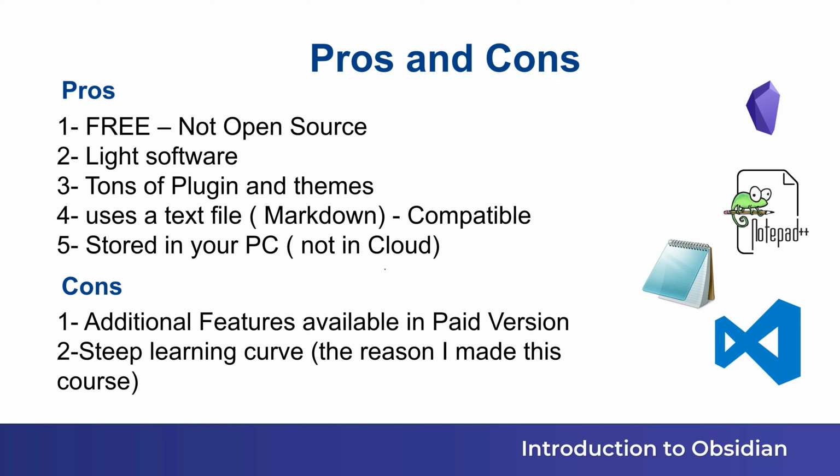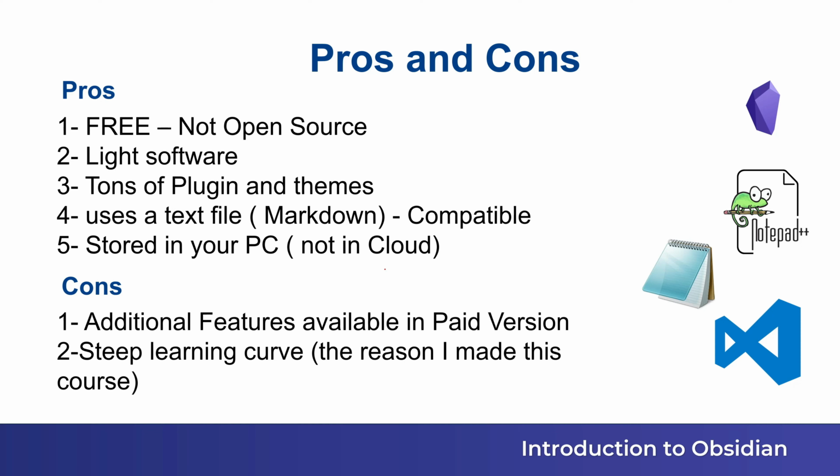For example, whenever you create slides as a PPTX, you need PowerPoint to open it. But here it's a text file, a markdown file, and you can open it with any editor or code editor. So you can open your notes from Obsidian in VS Code and immediately add them as a comment on your code. One other thing is that it's stored on your PC, so it's not in the cloud unless you use the paid feature, which syncs it to your cloud. So you actually own the notes.